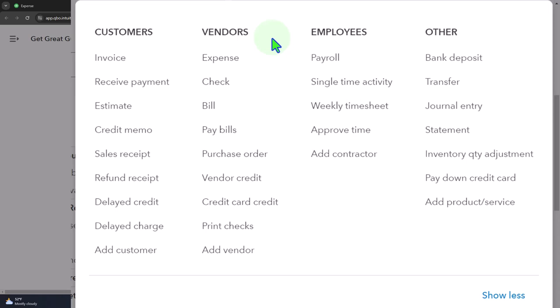Realize that there's a couple different ways that this might happen. You might simply purchase the guitars directly and pay for them, in which case you would use an expense or a check form. If you have to purchase things in a similar fashion as you do as an individual purchasing things from an online store, then you're still possibly going to use a check form or an expense form because you typically have to pay for it, or a bill form at that point in time.